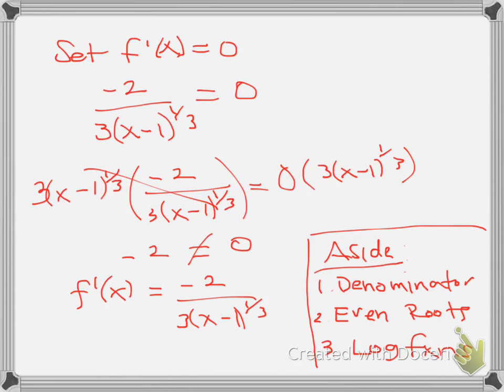Okay. So if you have one or more of those three things, then you need to look to see where you could possibly have some bad points. If those three conditions aren't in your function, then you know your domain is good and you won't have any bad points. Okay. So looking at our function, we have a denominator. So we need to know what will make that denominator 0.